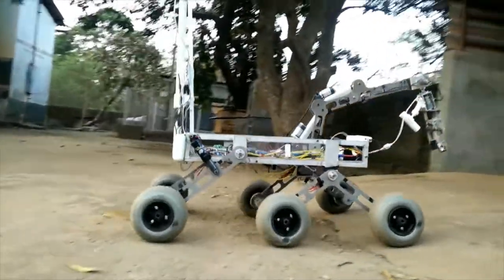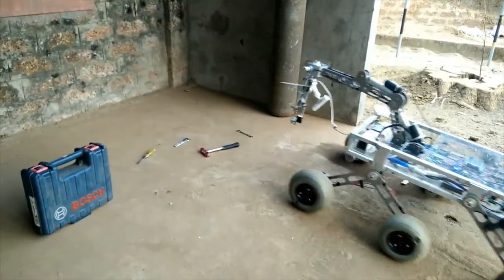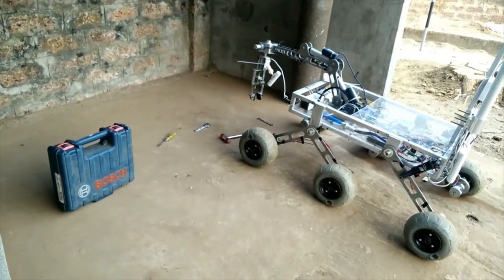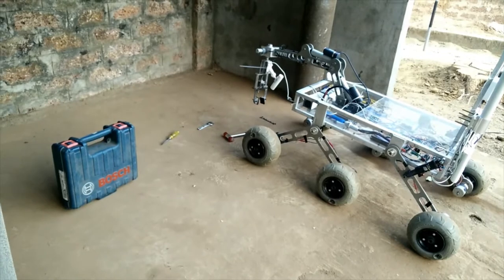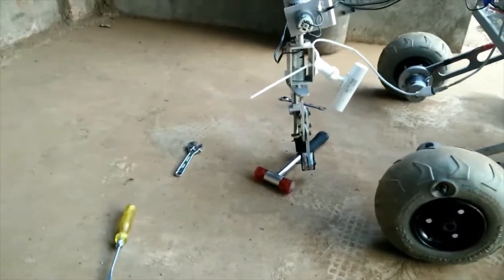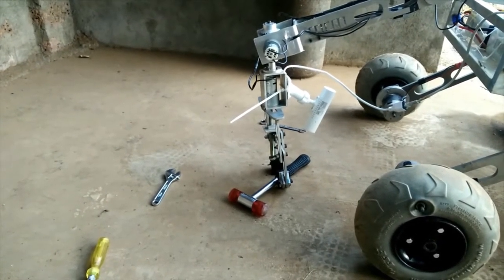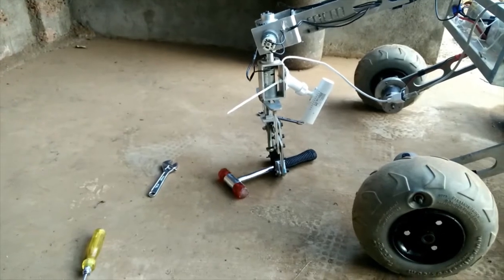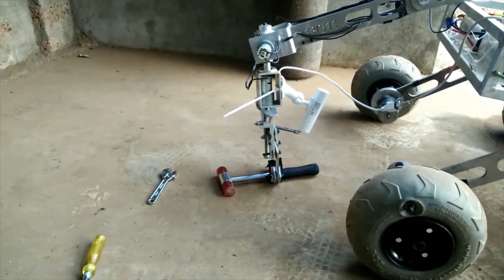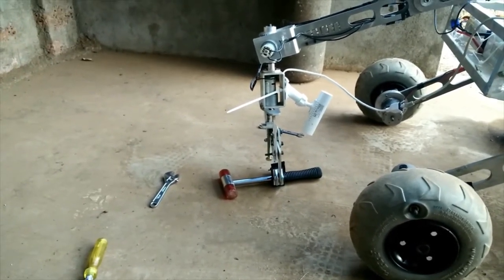For the astronaut assistance task, we simulated lifting a mallet of 0.4 kg and a toolbox of 4 kg. The robotic arm is made of two links; each link is an integration of two aluminum water-jet cut sheets. We have used two electrical linear actuators for movement of the arm. The arm can reach a vertical height of 1 meter from the ground. The end effector works on a screw jack mechanism, capable of lifting objects of up to 5 kg.